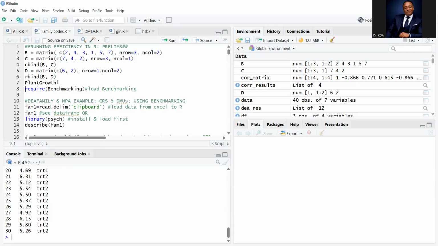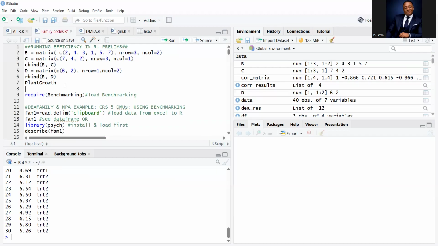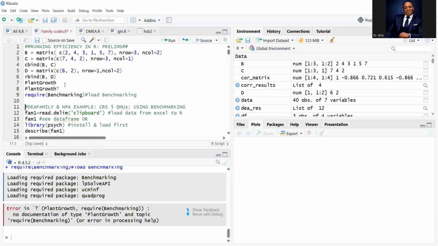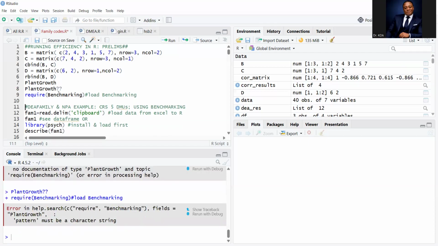So normally, if you want to have exactly what it is, it will give you some bit of information, but this very one says there is no documentation for the plant growth topic. Let me see whether, no, there is no documentation for it.